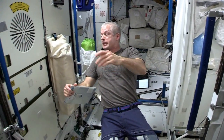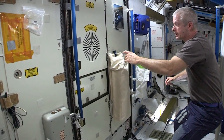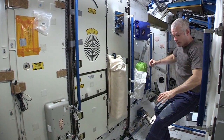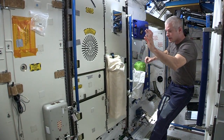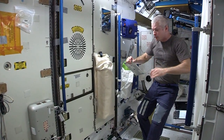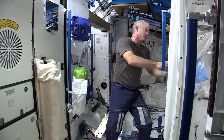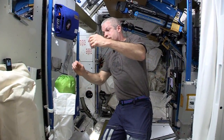Besides that, over here we have more of the ECLSS equipment, where we have racks that circulate the air, clean the air, and this down here is a water processing system. There's an oxygen generator that takes water and makes oxygen out of it, and a Sabatier process. So this is again all recycling in this area. For the Node 3, it is also where we clean up in the morning, brush our teeth, that kind of stuff every morning.